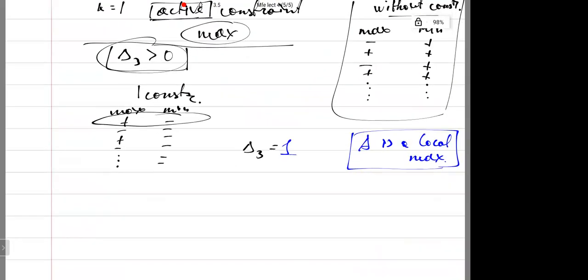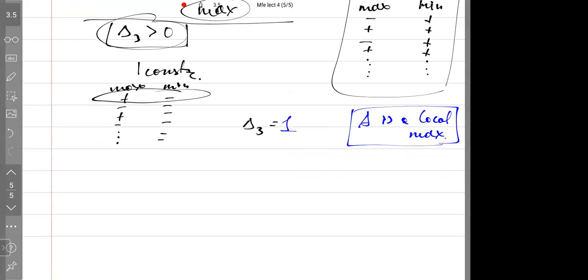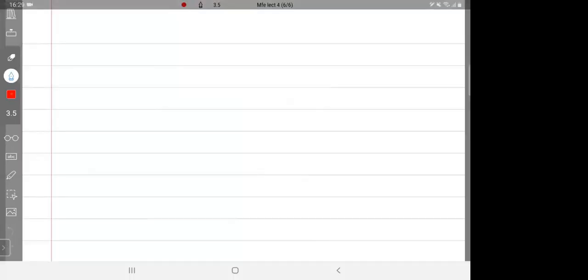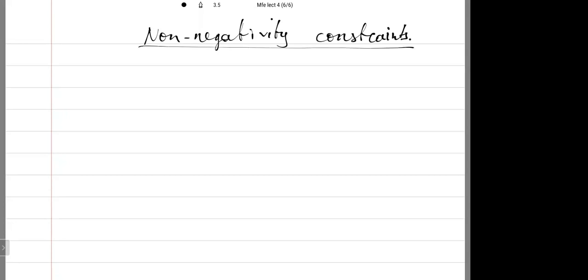Okay, and finally, one more new idea. Non-negativity constraints. Shouldn't we check at the previous page other variants, like we checked the two constraints were non-active, one active? Shouldn't we check that the other is active while the other two are inactive?